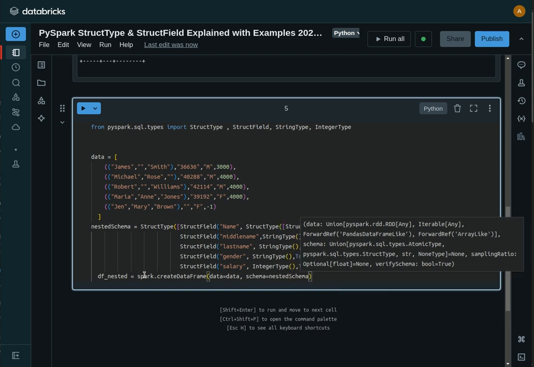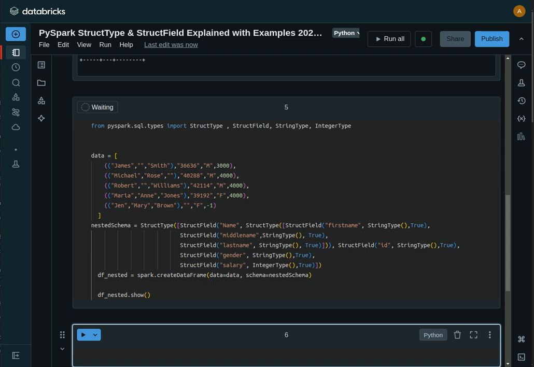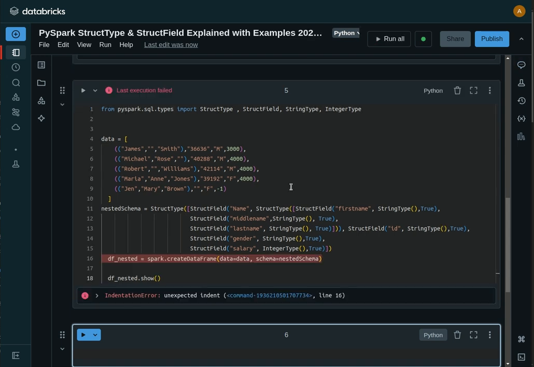So like this I can show you the data with df_nested.show(). Okay, let's run. Unexpected indent, okay, sorry guys.